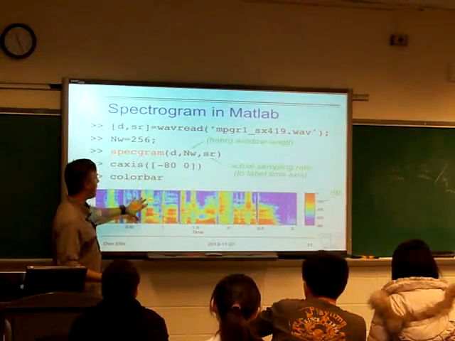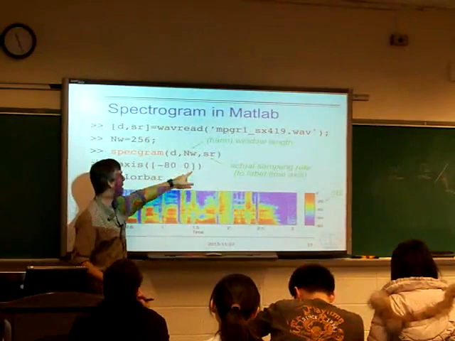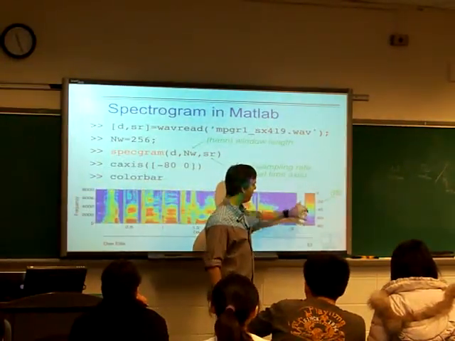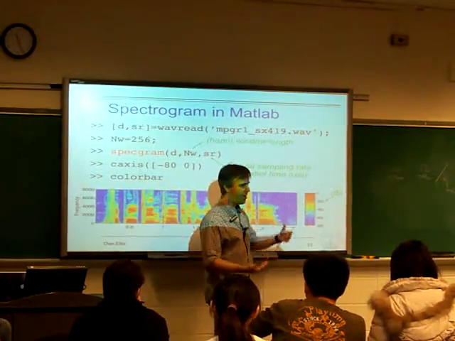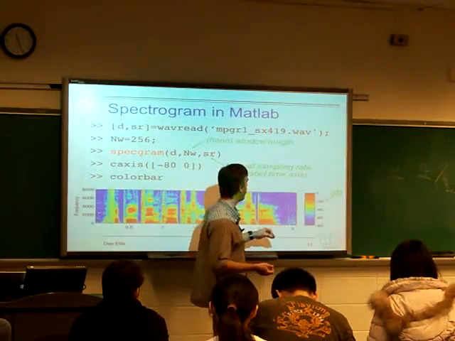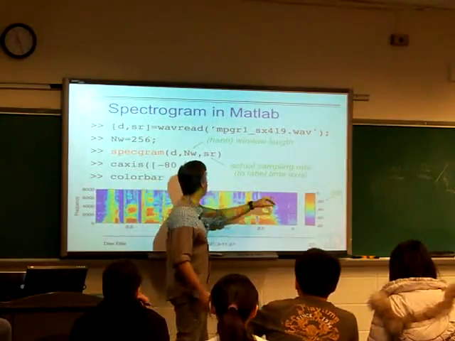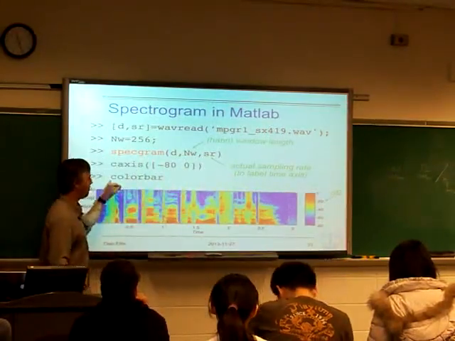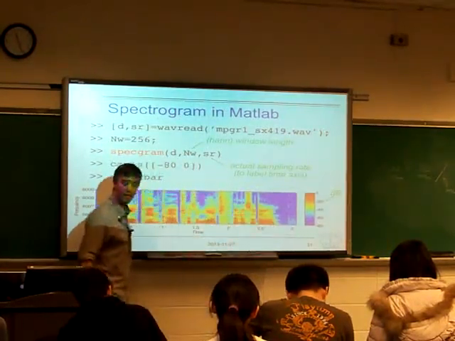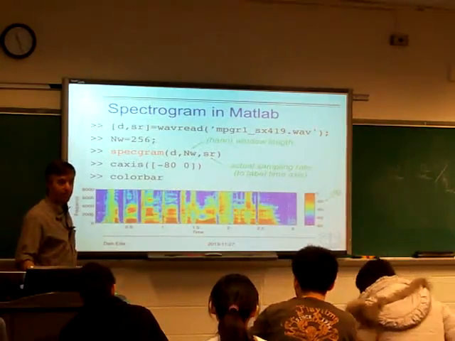The plot it makes is on a dB scale, so you have to be careful to use a color bar that gives you a sensible range. More than 80 dB of range is too much; that's as much as you would care about for sound anyway. But it'll auto-scale, so sometimes it'll give you like 300 dB range. So you want to make sure that you control that, and then to make the plot fully described, you should use a color bar to make sure that you have those things up here. All right. Any questions?